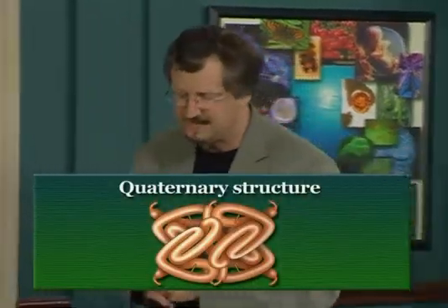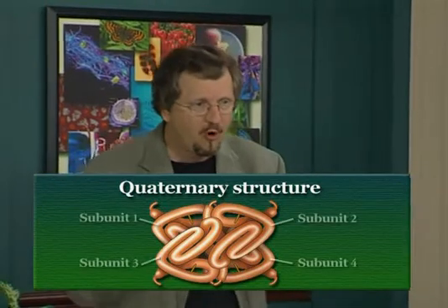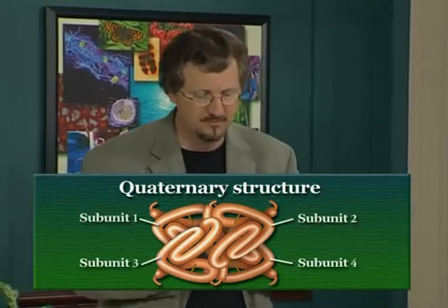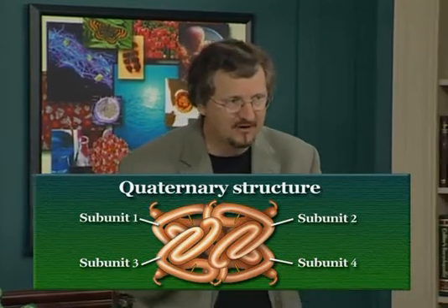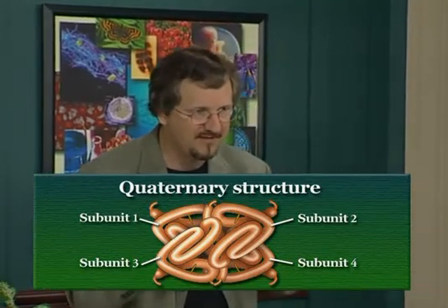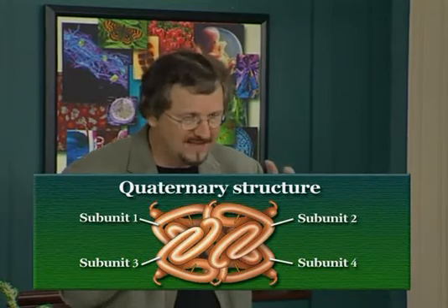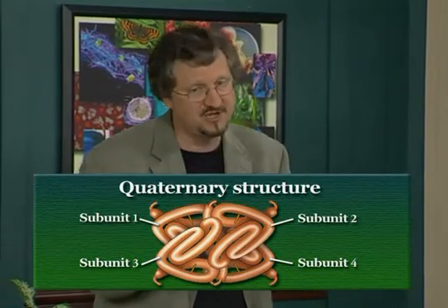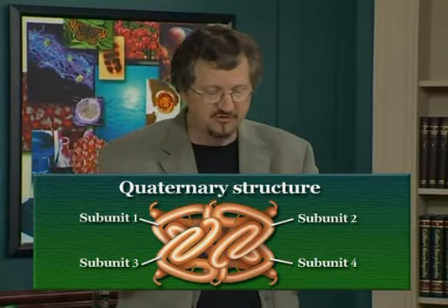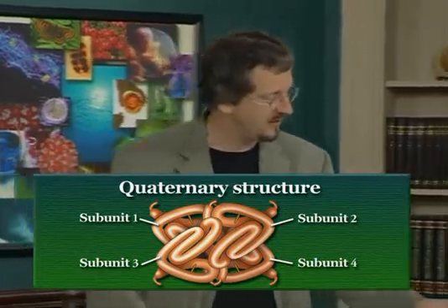Now, I just want to mention briefly that there are some proteins that actually have what we call a quaternary structure. And this simply refers to the fact that these proteins are made of not just one polypeptide chain, but several. Hemoglobin here is an example. This protein actually has 4 different polypeptides, 4 subcomponents that all bind together. And it's only when these different polypeptide subcomponents not only fold with themselves, but also fold into each other, that you have the full structure of the protein. And we call that quaternary structure.